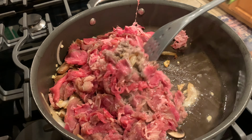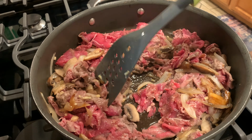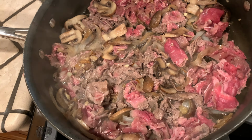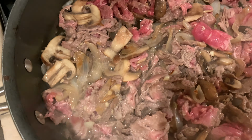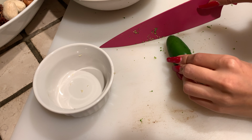Once I've added all the meat, I'm just gonna go ahead and start mixing it up and making sure that the pieces of meat are not sticking together. I'm just gonna let it cook for a little bit while I chop up some jalapeno because I completely forgot to add spice to this. And you know me, I love spice.